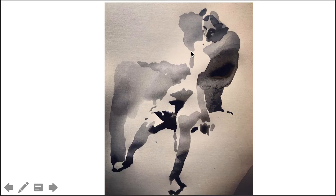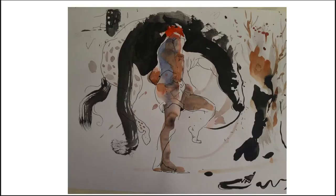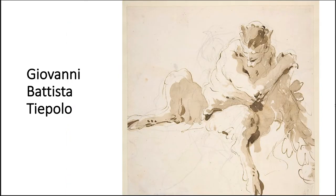Here's another example — brush only, doesn't even look like they're using pencil. They're pushing down with the brush creating a big shape, but the edge of that shape is doing something specific: it's creating the shoulder. So they're creating an edge without even using line. Same thing here — the shadow shape creates the edge of the leg. It's using masses of shapes to create line, which is a very painterly thing to do. To me, ink wash is a good way to do a study for a painting.